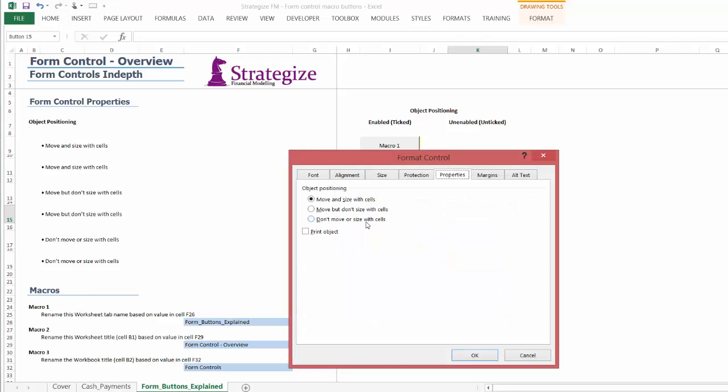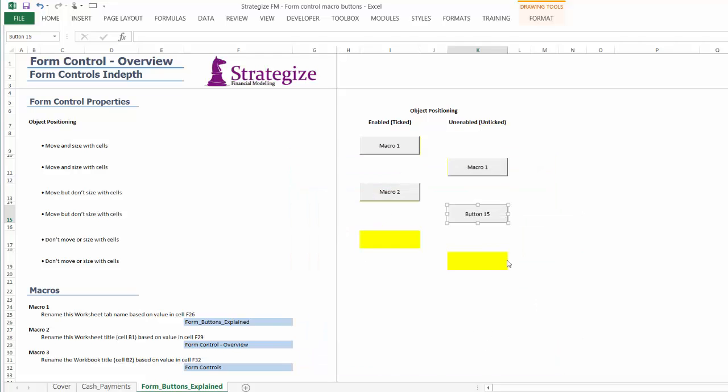We are focusing on the properties of a form control button and in particular the common problem of a macro button moving or resizing in a financial model.